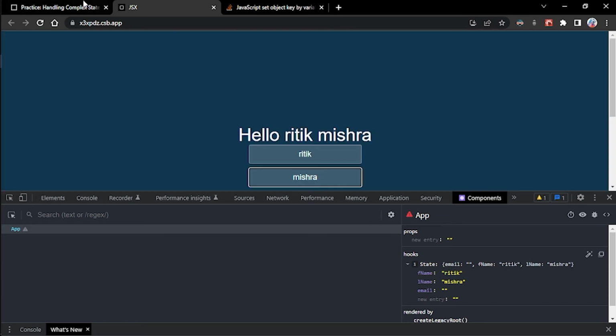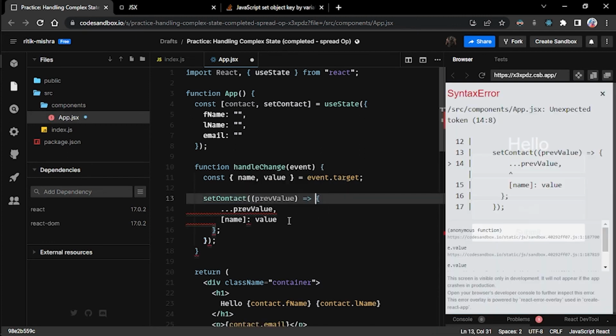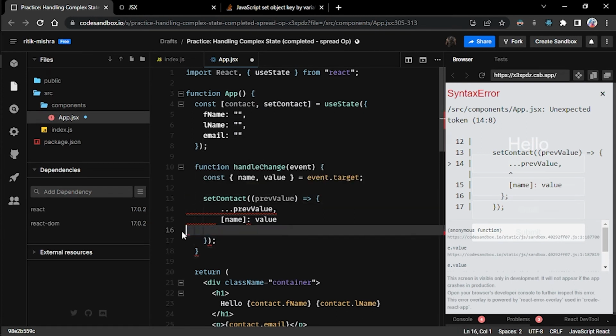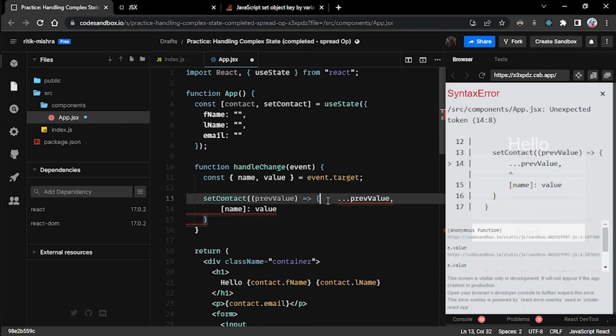All right. So now we know that it was because name was being identified as a string, and now we solved this issue by simply wrapping our variable inside these braces. Okay, now you can even shorten this code further. In here, you can see, since we are returning only one thing, we can get rid of this return statement like this, and remove this as well, removing the semicolons, and then putting all of this in one line.